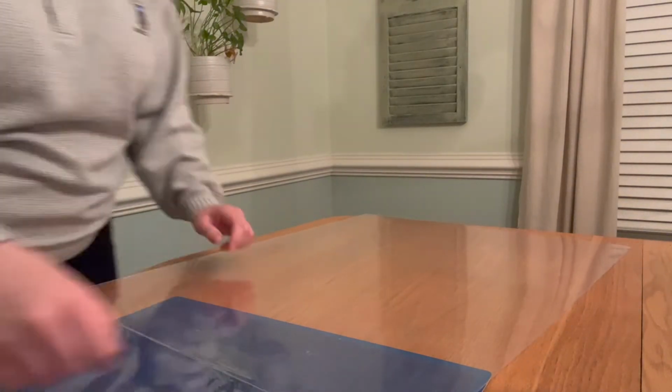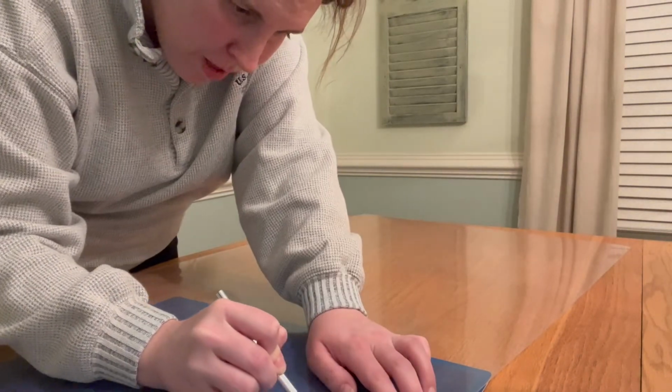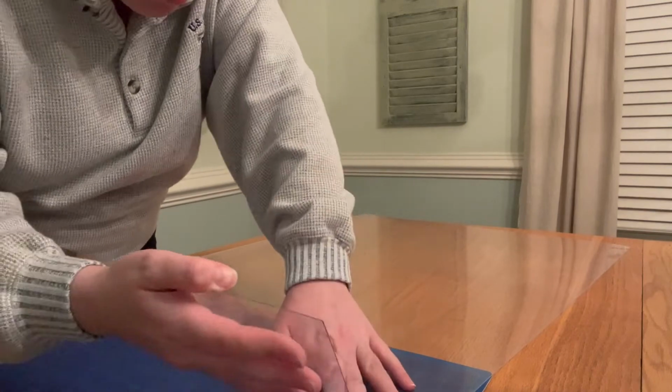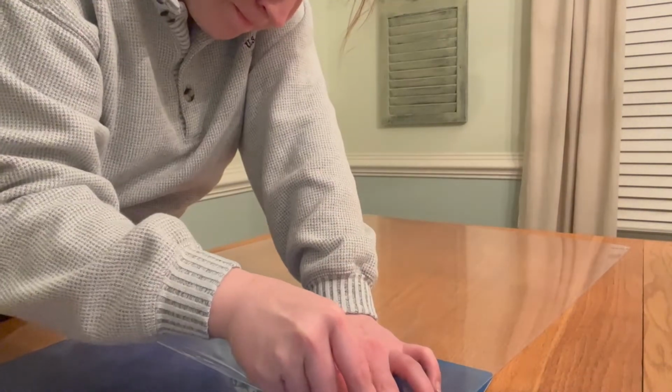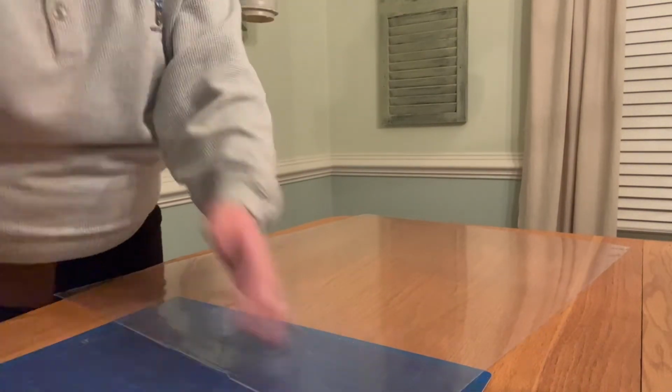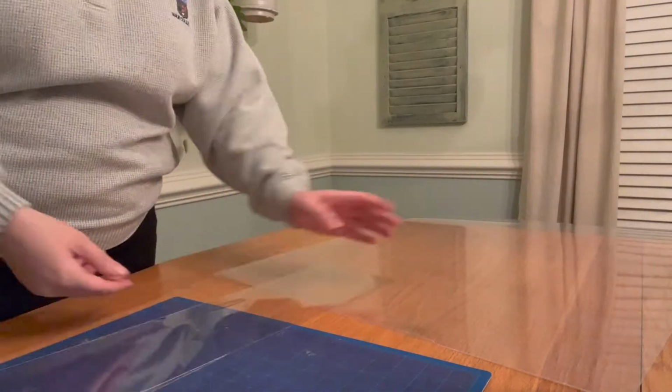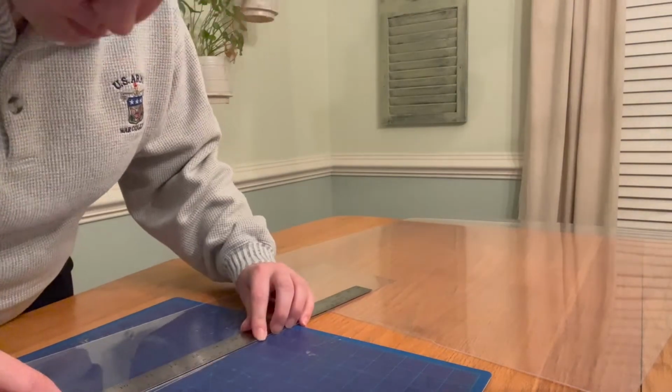But the next day whenever I went to finish this, I did have a better quality knife and it went so much smoother. I did two passes with the utility knife and then just bent it a little bit and it pretty much snapped on its own. No breaks, no snags, no nothing. It was so much better.